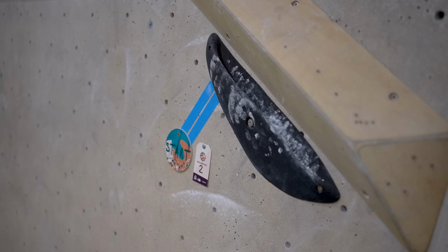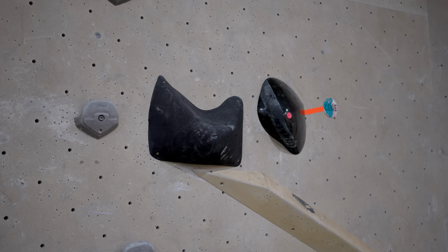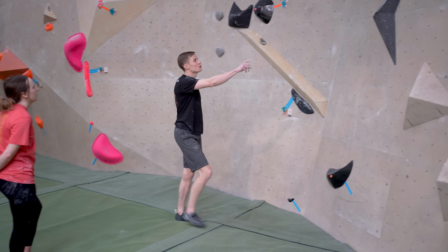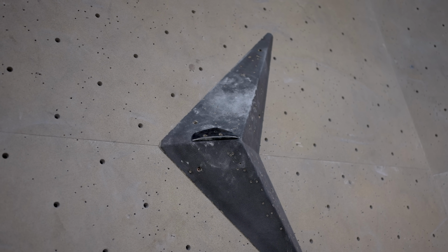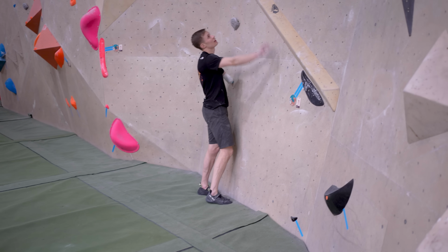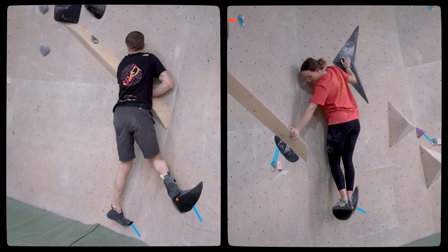Nice positive hold to start, but this is going to be very out to the left. Those holds are nice, but you need to find some form of compression on them, which I'm not seeing much of in terms of foothold. I don't know what this one's for. It doesn't seem to be linked to the route at all, but I can't see many footholds, so it's going to be a case of taking your feet completely off, trusting these arms, and then bringing the heels up. Okay, give it a go.